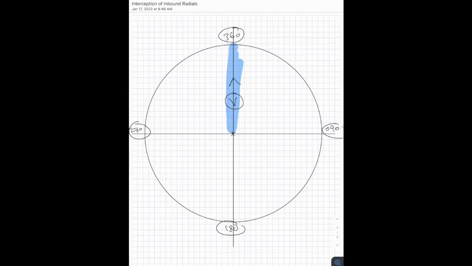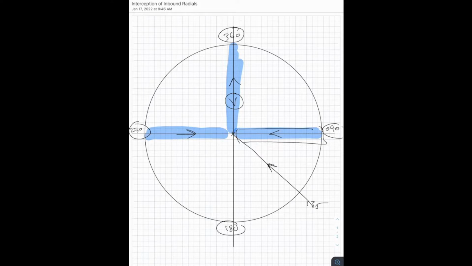Let's look, for example, at this radial 090. What is radial 090 inbound? This one right here. What is this one here? Well, if you watched part 1, you'll understand that it's radial 270 outbound, so I'm not concerned about this today. I'm concerned about inbound radials. Where is radial 270 inbound? The direction of 270 inbound would be this one right here. Here's 270, that's the radial, and inbound is this way. Let's say, for example, radial 135. Here you go, radial 135 inbound is this one.